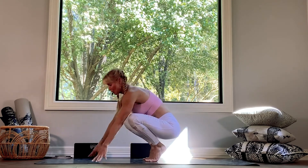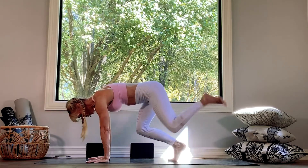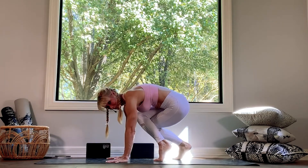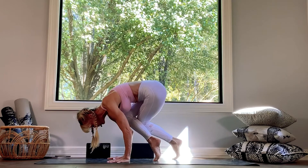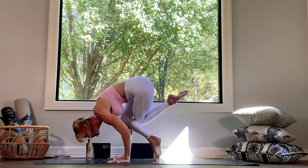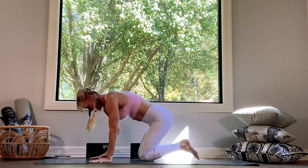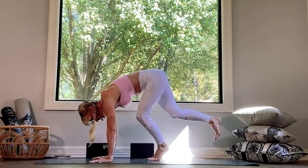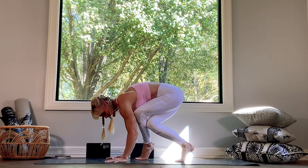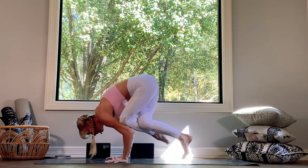We're also going to try crow pose just the way we did in our tabletop — a one-legged crow with a little cross, a little eagle legs in your crow pose. To set up, just as we did for our core work, tuck your toes, draw your left leg behind your right, and walk your hands up to meet your legs to create that shelf. Position your knee on your forearm, lift one leg, then maybe shift your weight a little more to the right and lift both — even if it's just for a second. Then try it on the other side: hands spread wide, forearms firmed in, tuck the right leg behind the left, walk your hands up, create that shelf, shift your weight to the left side, lift one foot then the other.